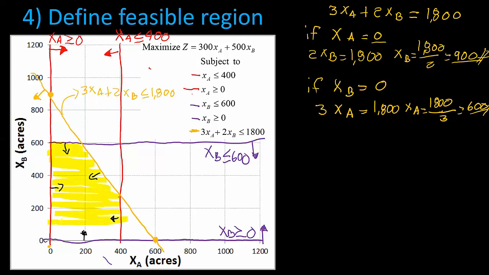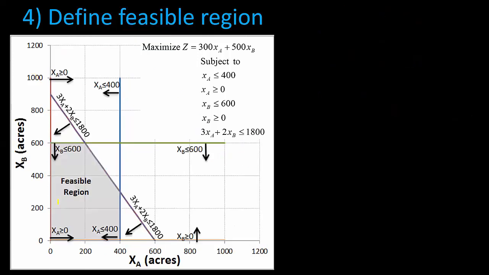The region that I'm highlighting here, that specific area, will be the feasible region for this set of constraints and objective function. Okay, so that's pretty much what we have in here. So this will be number 4, so we're good. We have defined our feasible region. This is pretty much what we did, but now done a little more clearly, without my poor handwriting. Now let's go to the next one.